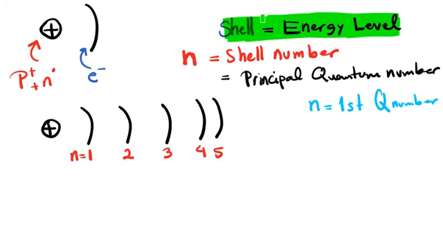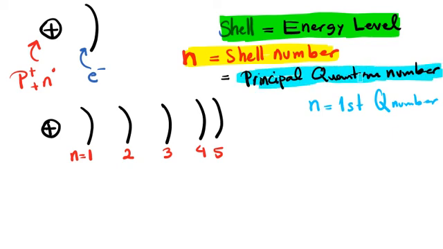Energy level is another terminology we may use for shells. And if we are going to work on shells, we need to know the shell numbers. But shell numbers can be reported by the principal quantum number or first quantum number. It's up to you which one is easier for you to learn or memorize or apply for your study and your calculation. Right now, I'm going to work on n as a number. n is a shell number.